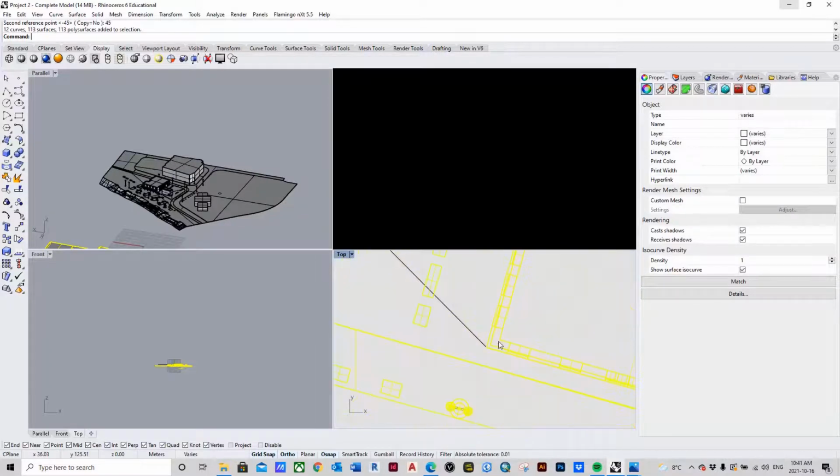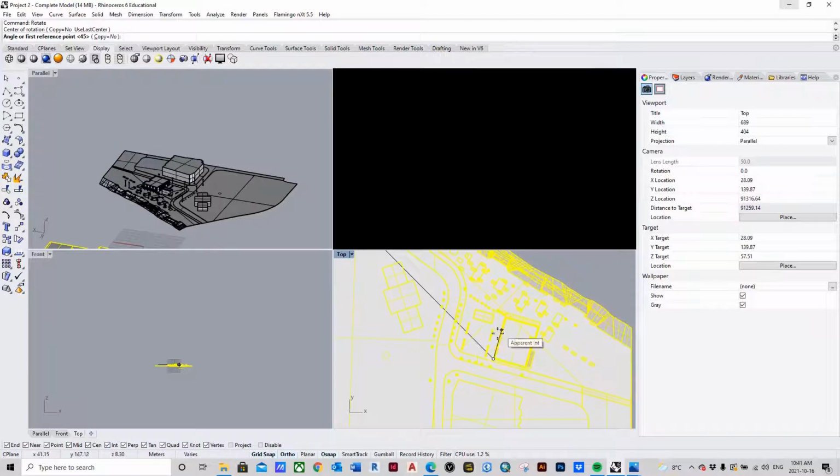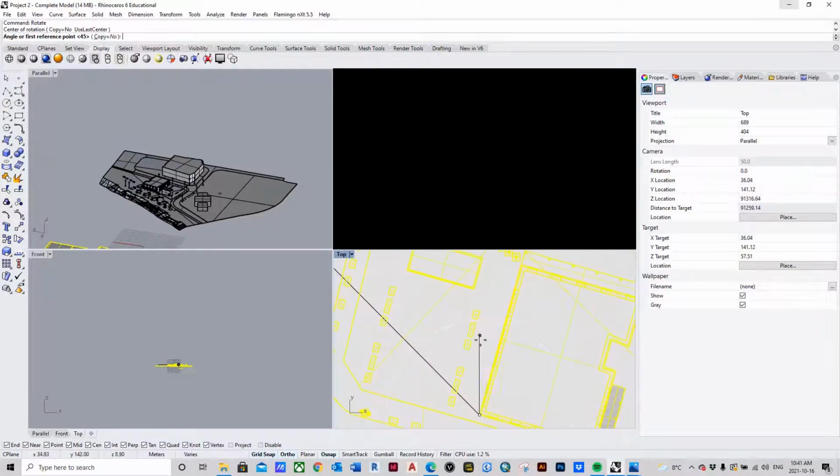So we're going to rotate, R-O-T-A-T-E, hit enter. Where's the center of rotation? We want it to be right around here. So we'll select there, left click. Now this is where this feature is quite helpful, because now, thanks to our snaps, since we want to pull this whole face here so that it's meeting over here, we're going to use our snaps.